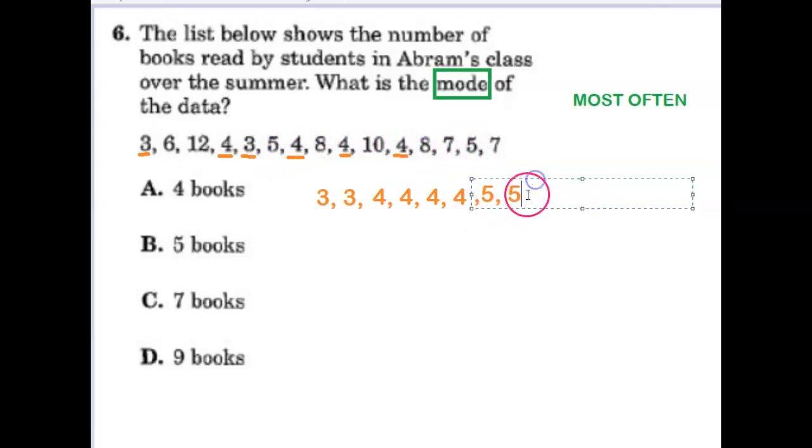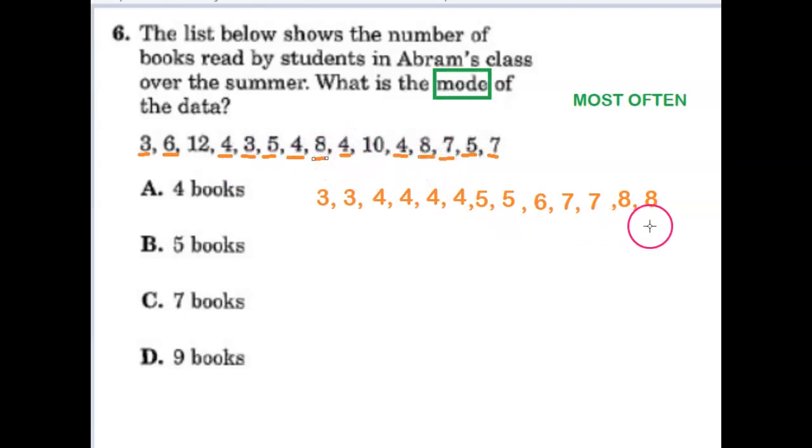Okay. So that's what we're doing here. We're just putting our data in order and then crossing them off so we know we use them. Next I have 6. There's only one 6. Okay, I'm going to do 2 at a time here. So I have 6 and then I have 2 7s, right? So I have 1 6 and 2 7s. So that's 1 6, 2 7s. I have 8, 8, 10, 12, and then I'm done, right? So I can go 8, 8. Let me cross those off. That was 8 and 8.